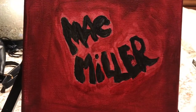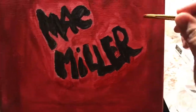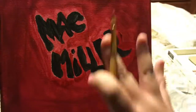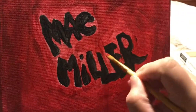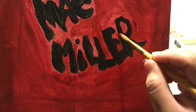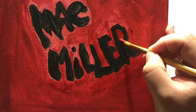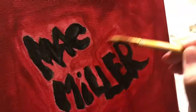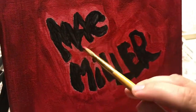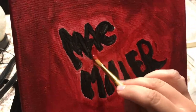If you guys want me to paint you something, it'll probably be like ten dollars — I'm not sure. I really do enjoy it. If you're interested in painting, just know it takes time and wear something you don't mind getting dirty. I love acrylic paints and I do want to get into oil paints later on.